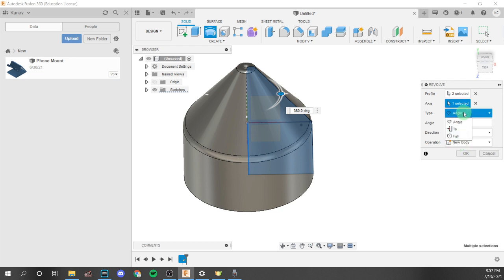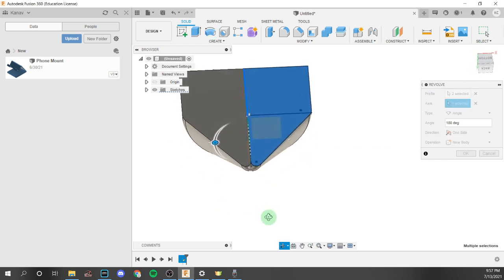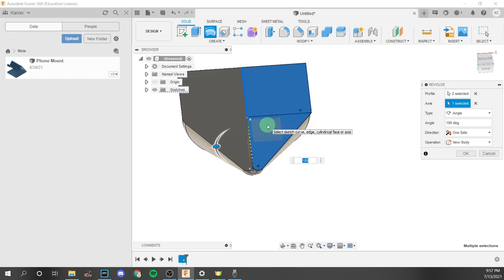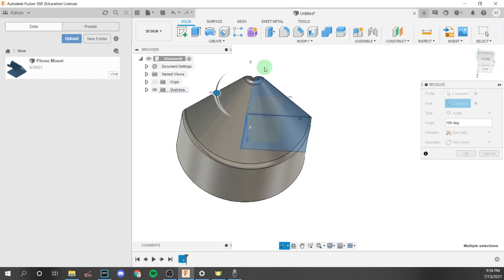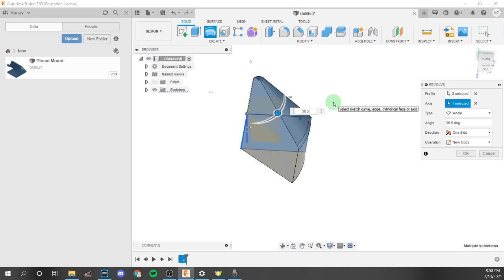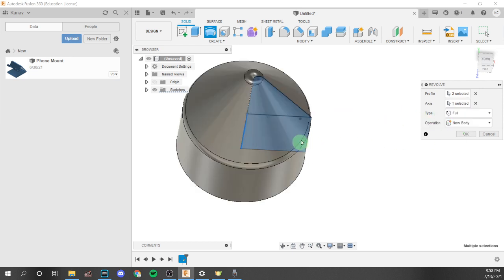Now in Revolutes, what you can actually do is specify a specific angle. Now 360 is a full rotation, but you can select maybe half a rotation and only go halfway. I'll show it right here. It'll be a half rotation. And you can even do wacky angles, like maybe 36.5, and it'll just do that. Now, if you just want to go a full rotation, you won't have that constraint.